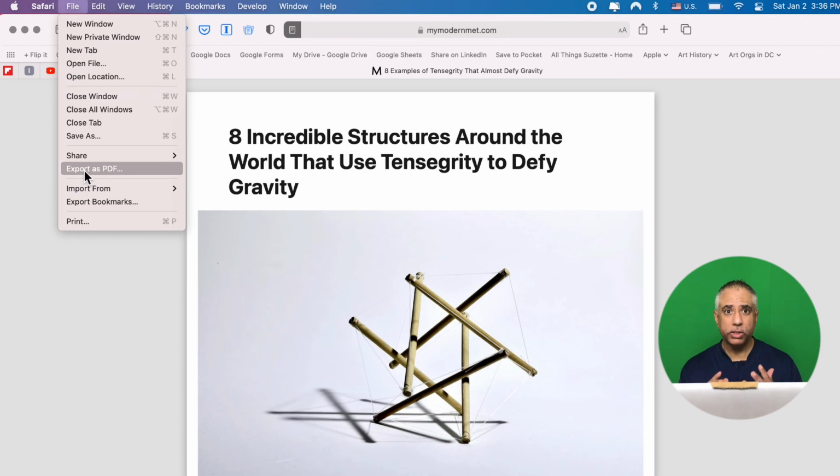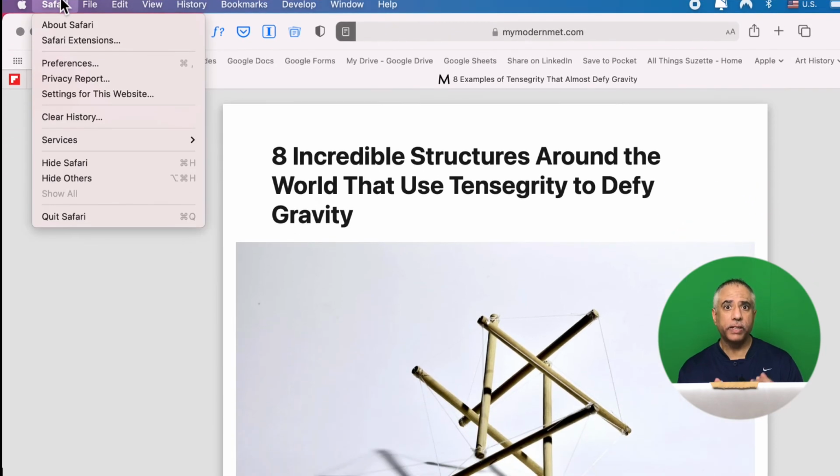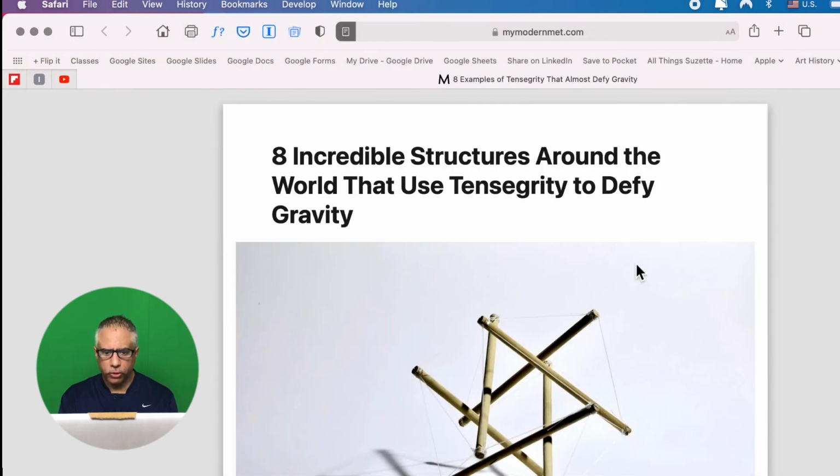Now, if you want to read articles automatically in reader mode, in the same way you do it on your iPhone, it's very simple. It's just a slightly different process. On the Mac, you go to Safari, and then you go to Preferences. And then under the website menu, you're going to select Reader. And then you're going to select at the very bottom the option, when visiting other websites, turn on.